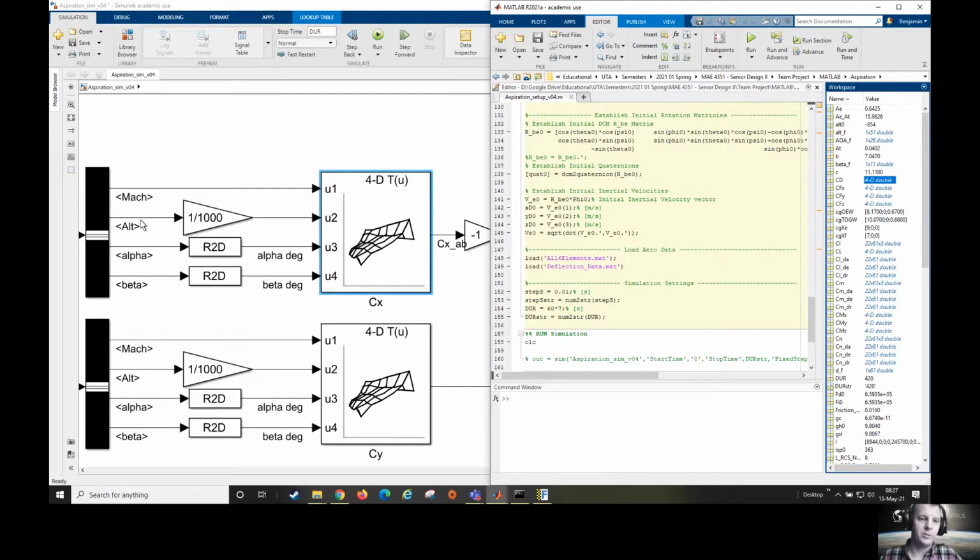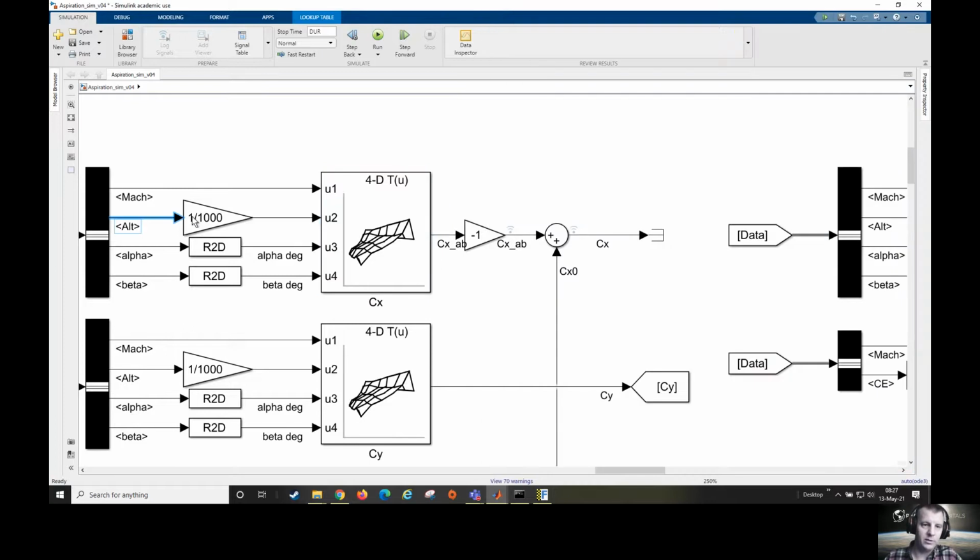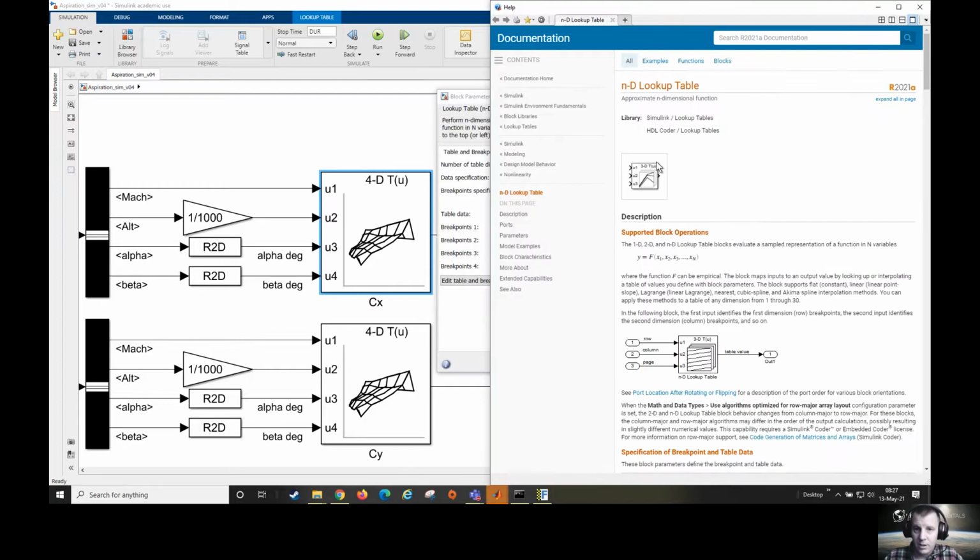Yeah. So input here is in meters. That's why I'm dividing it by 1,000 to get kilometers. The multi-dimensional array. If I go into the properties, also this is the N by D lookup table, is what I used to implement this.